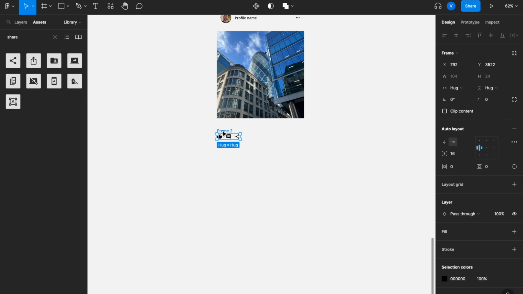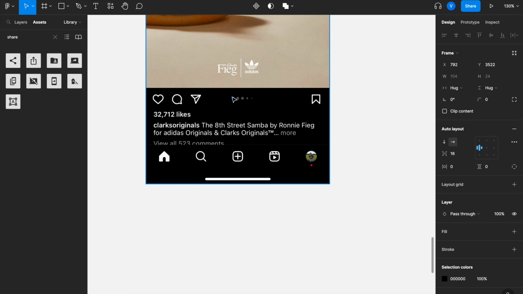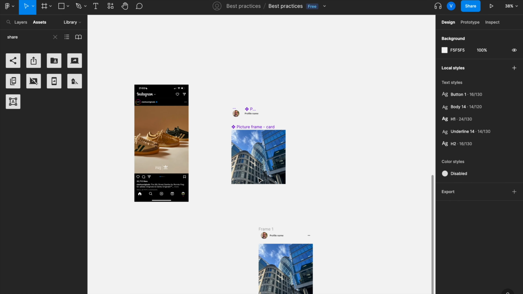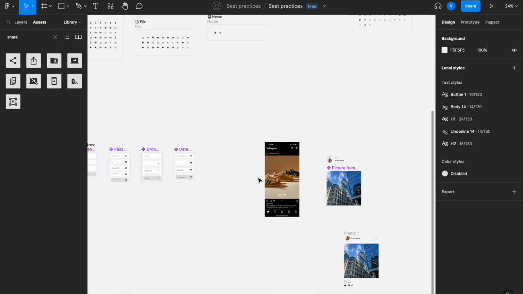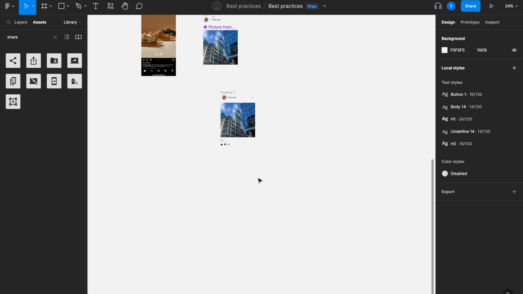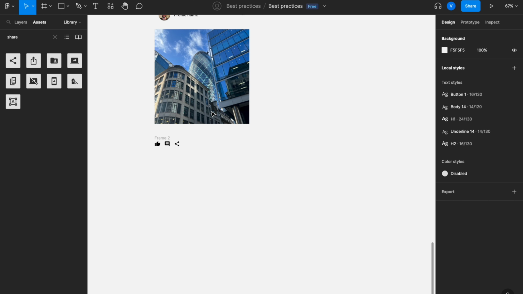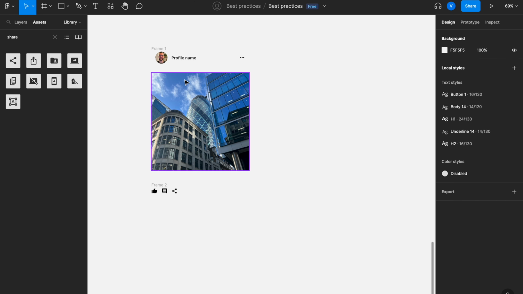Then you can, in this case, decide whether or not you want these dots to show that there are more images, in which case what you can do is create a new component as I have shown you in episode number 1 and add this component inside. I don't want to necessarily do it right now because I don't want to bother with the details. I can always come back to this later.